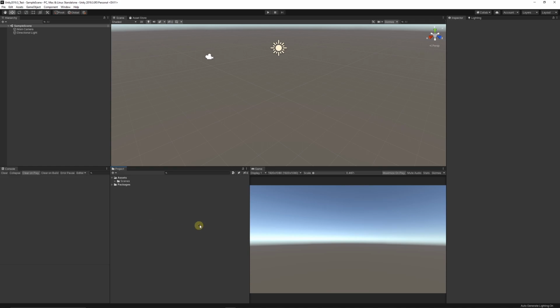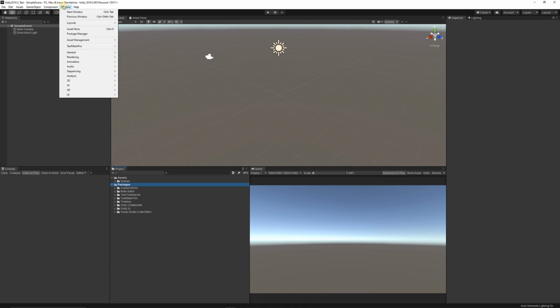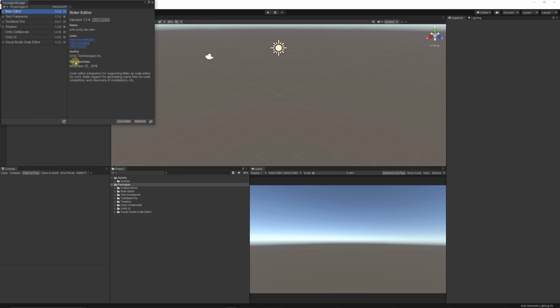When we get started, we want to create a glowing effect, so we want the package that will be able to do that for us. We need some post-processing. Now in 2019.3, it can be gotten from a different place. You want to go to Window, Package Manager. In previous versions you can go to the Unity GitHub and download the post-processing for yourself.